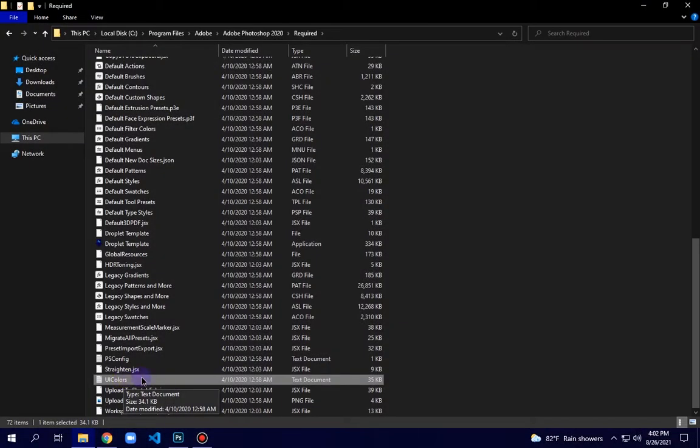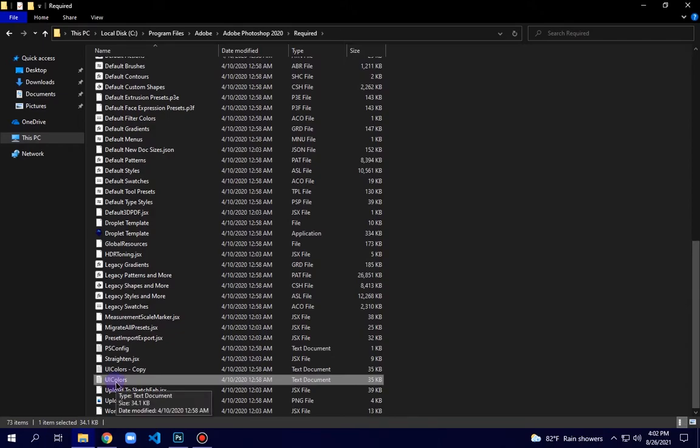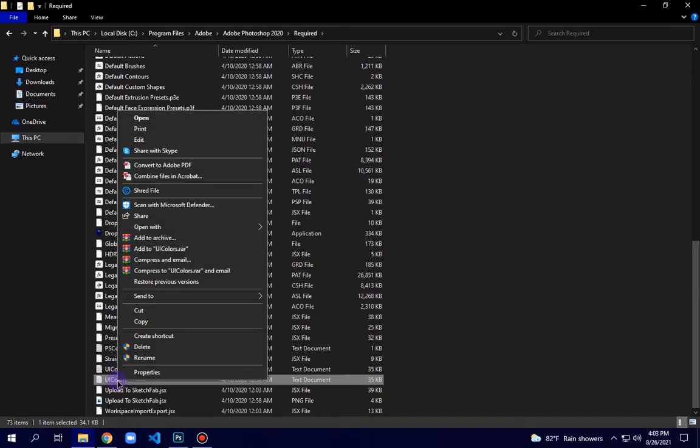So ladies and gentlemen, this is the txt file which we are going to edit and apply the color that we prefer. And before you mess around with this, I highly recommend to take a copy of this text file and paste it in the exact same location. So now this text file will act as a backup file if you do something really wrong. And after creating this backup file, now you, my friend, are ready to edit this text document.